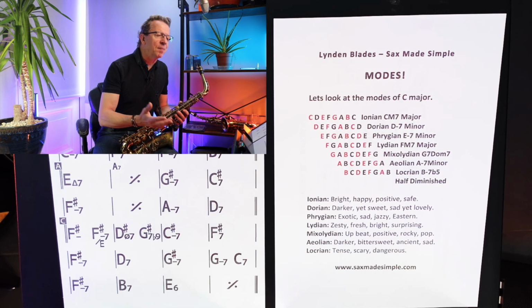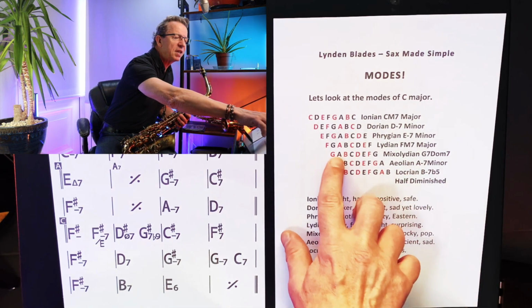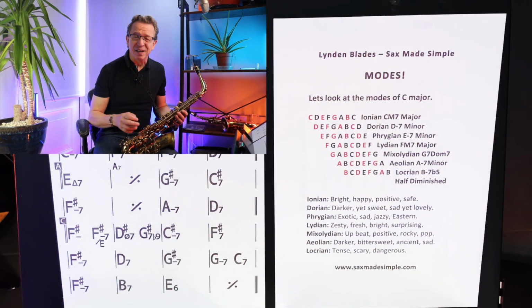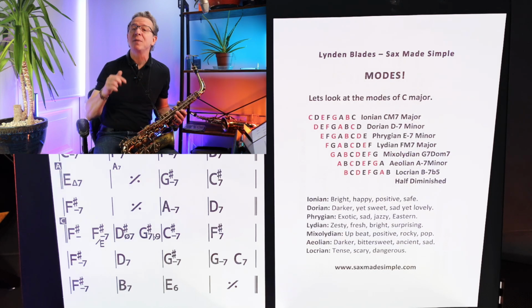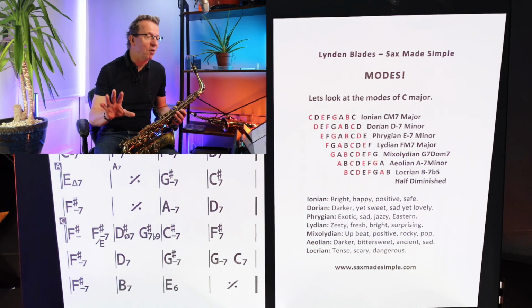So that's Lydian. Mixolydian, which is the next one. And by the way, I don't want you to remember Lydian by thinking it's the Linden scale. It's not the Linden scale, okay? That's what I say to my clients, and it, of course, makes them remember it. And the next one is Mixolydian. Don't think of it as mixed up Linden. I'm not mixed up, okay? I sort of am a little bit.